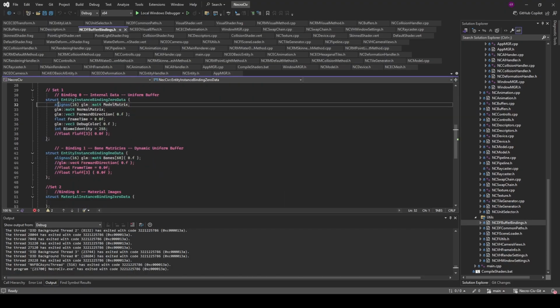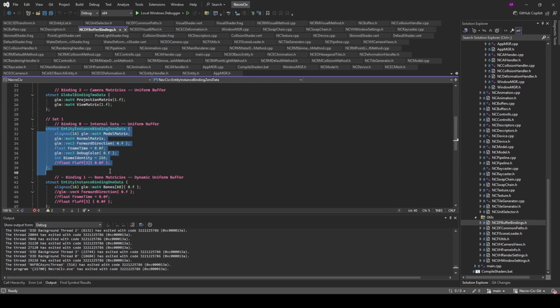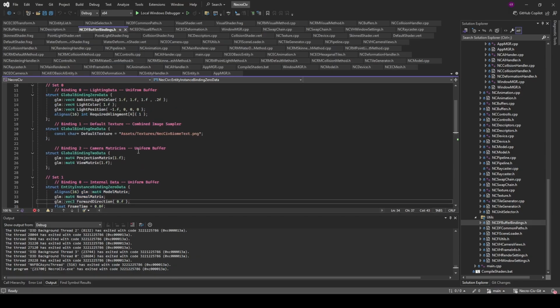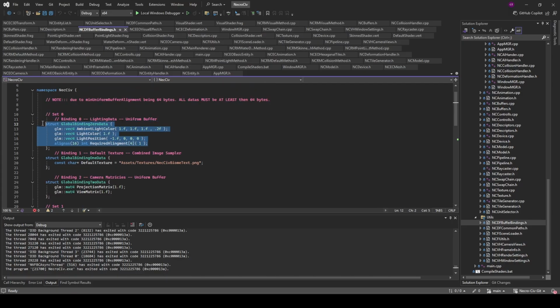I stopped using push constants for the normal and model matrix, which took me a while to figure out because my lighting data just wasn't working with hard alignment.